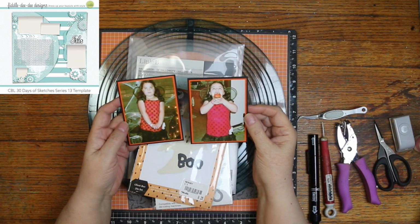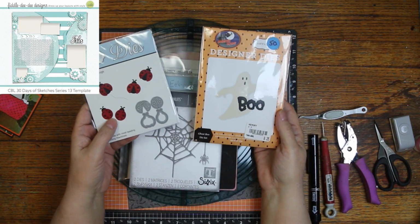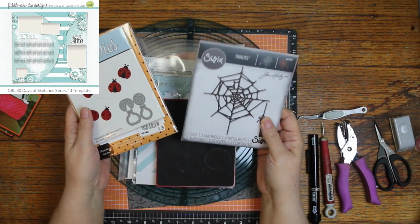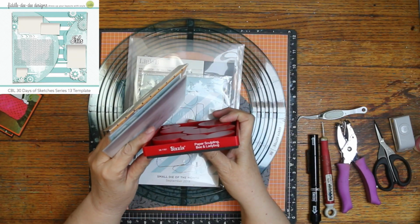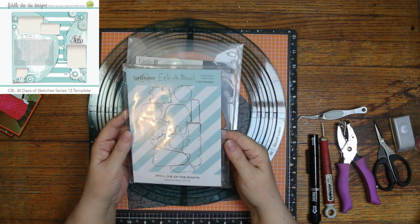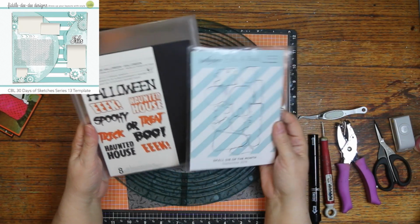I'm scrapping these two photos of Reagan, and I'm going to use Elizabeth Crafts die set and also the Cartabella one. Then I have this Tim Holtz one, and I'm going to use it. Then I have an old Sizzix die, one of the red ones. I'm going to use two little parts of it. It has several things there, but I'm going to use two little parts. I'm also going to use my Eekaboo by Spellbinders and the word Halloween on this die set.